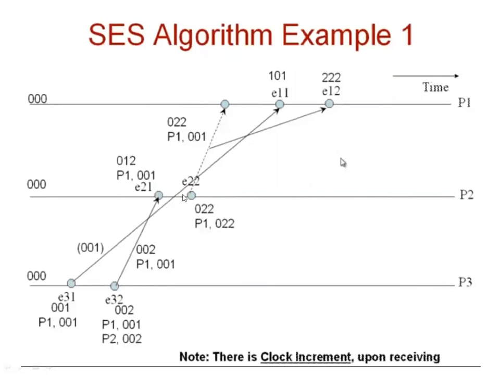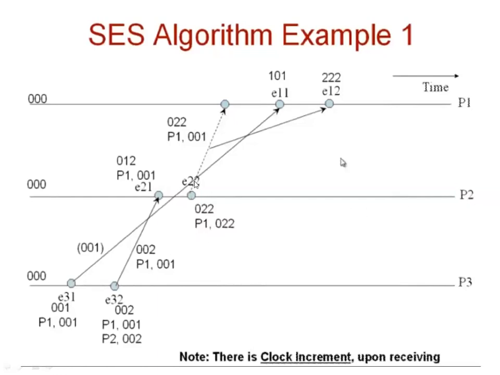As well as that, it will also maintain that since it is a sending process, the event is sending a message to the process P1. So it will replace this value by P1 0 2 2, because it is an event which is trying to send a message at E22 to process P1 with timestamp 022. Now this vector is being maintained by process P2.